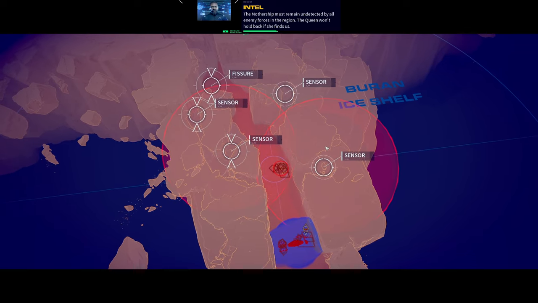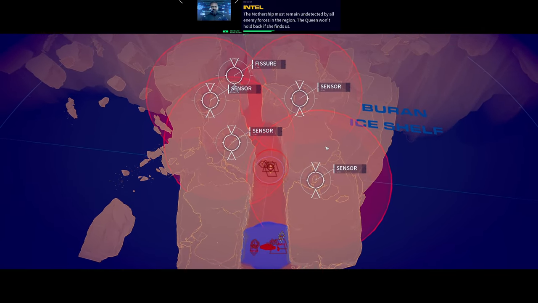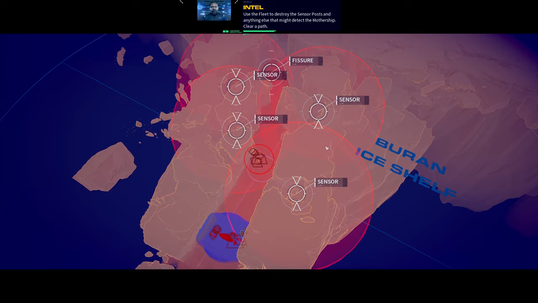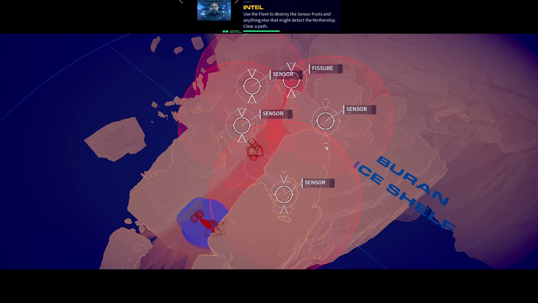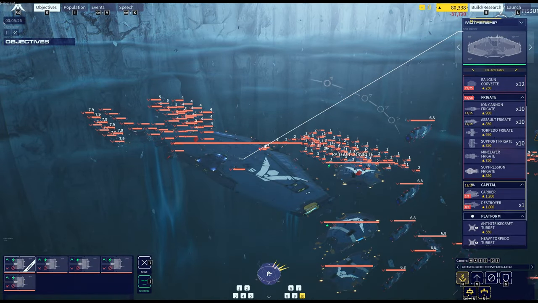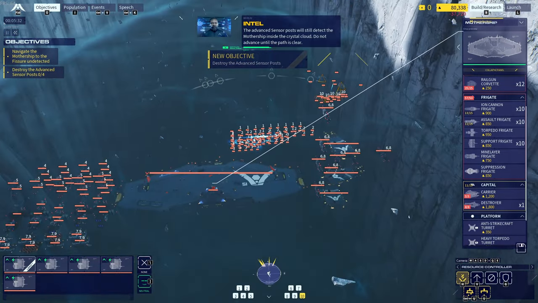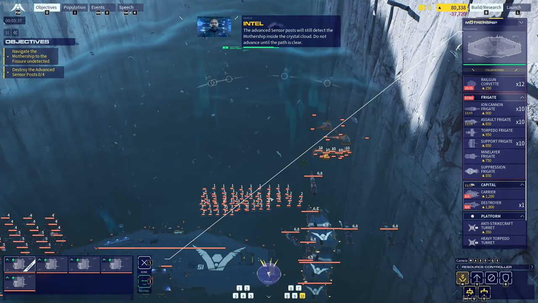The mothership must remain undetected by all enemy forces in the region. The Queen won't hold back if she finds us. Keep the Karkushan in the cloud and out of sensor range. Use the fleet to destroy the sensor posts and anything else that might detect the mothership. Clear a path. We're off the sensors. The advanced sensor post will still detect the mothership inside the Crystal Cloud. Do not advance until the path is clear.